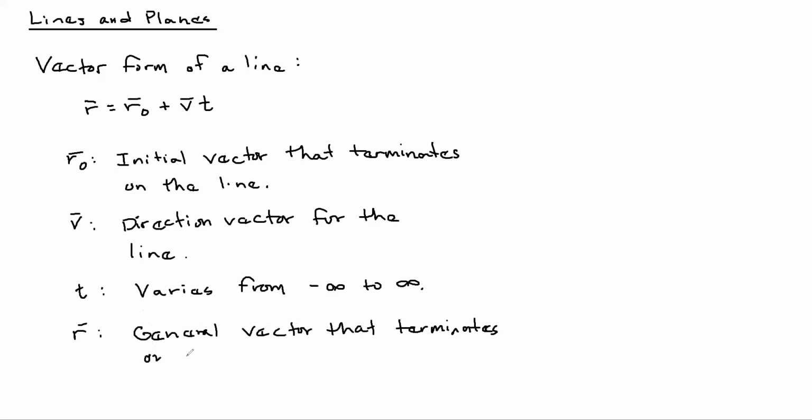So it acts a bit like x and y in previous line equations, like y equals mx plus b. You have x and y as generic, and m and b are set, and x and y is any point that's going to be on the line. r is our general catch-all for things that are going to end up being on the line, like x and y before. All right, so let me show you a picture so you can wrap your head around the theory behind this definition.